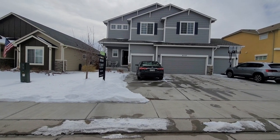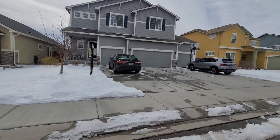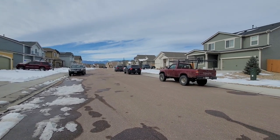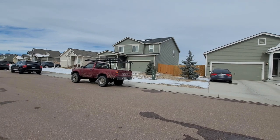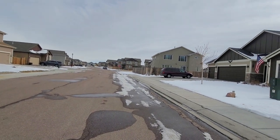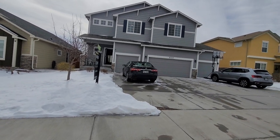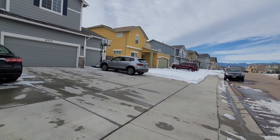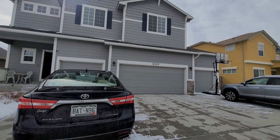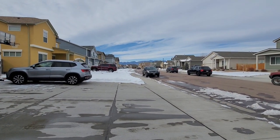We're at 6527 Phantom Way, listed at $600k. It's in Lorsen Ranch, a very popular neighborhood with lots of military families — it's a quick drive to base. This home was built in 2017 and has only been on the market for 11 days. It has central AC, a three-car garage, a total of 4,146 square feet, and lots of parking spots. You can see the mountains from here.